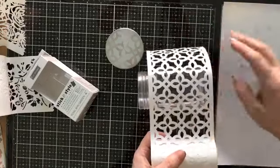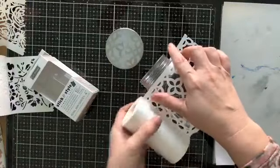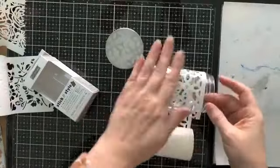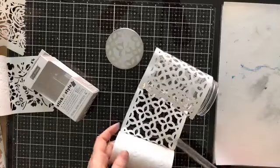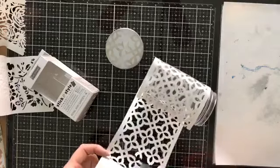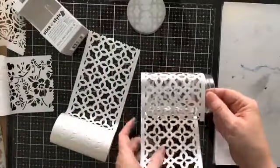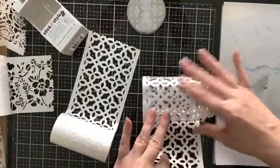Okay, I'm really not going straight today, so I'm wondering where I will end up on the other side. But it's okay. You can reposition these, so if you mess it up and you go really crooked, you just peel it off and try again. All right, let's get enough of this so that we can roll it nicely. So this is Calypso Lattice. It's a really, really cute design. One of my favorites. And I did cut off too much. It's okay. We're just going to bend this around.